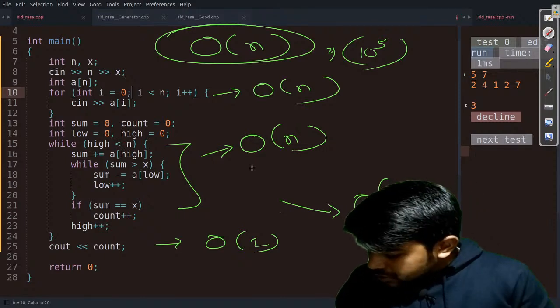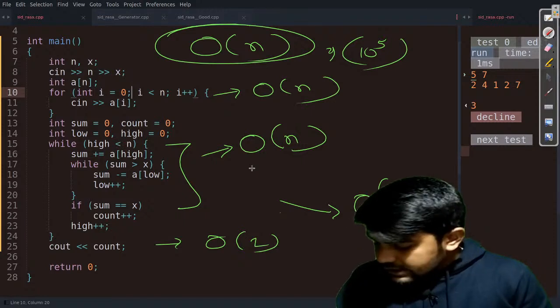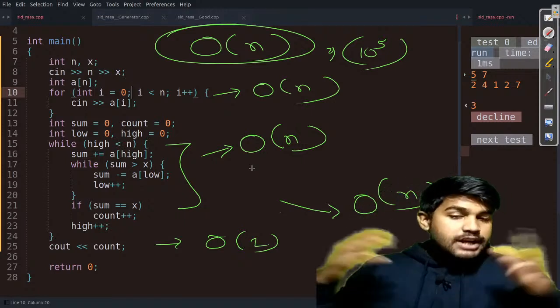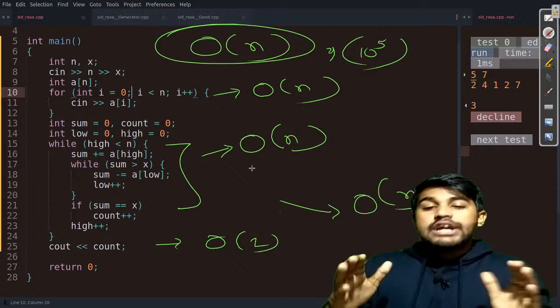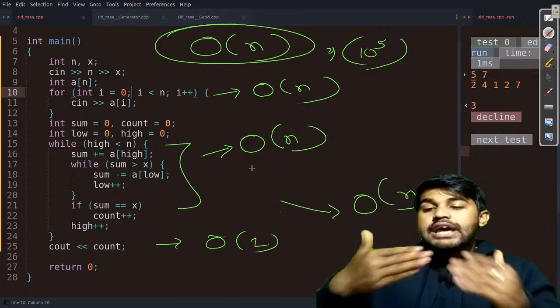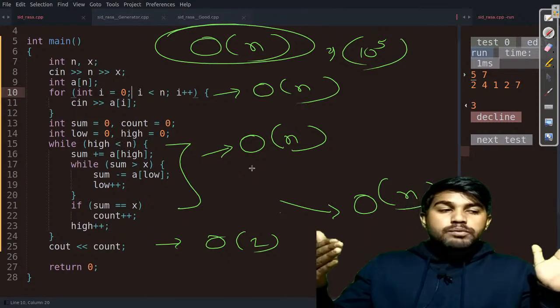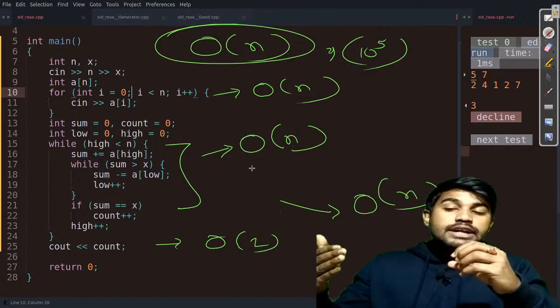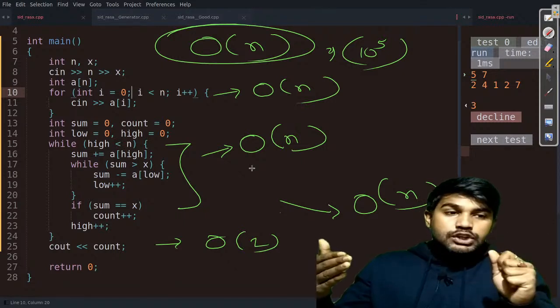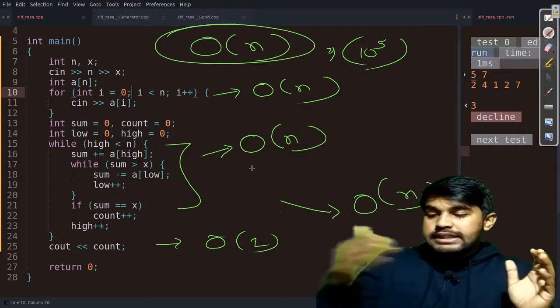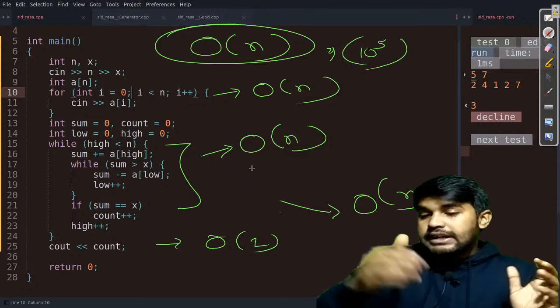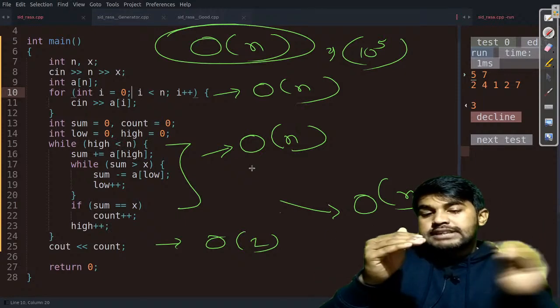From the previous question, why do we need the sorted array to find the sum? Because if the sorted array is not there, we would not know in which direction we need to move. If it is given the sorted array, we know that if we move in this direction, the value would get lowered down. If we move in this direction, the value would get incremented.